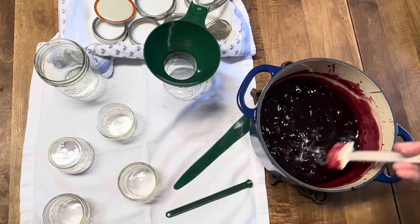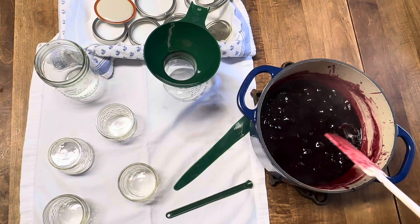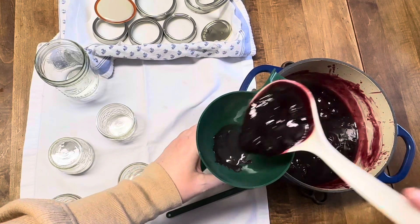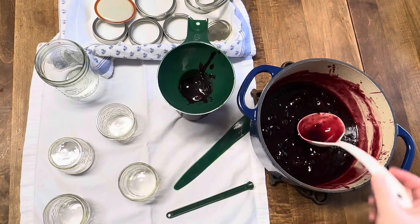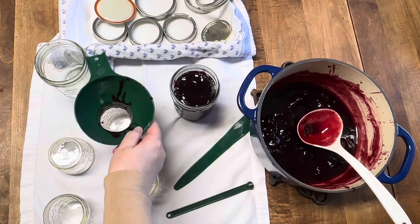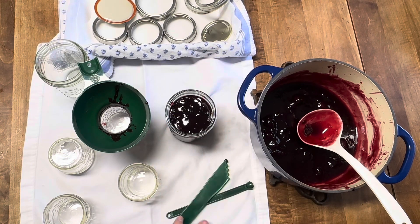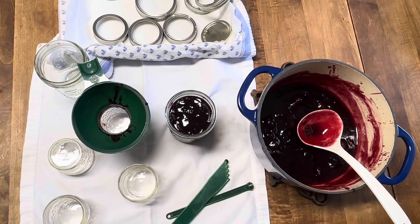Now I'm going to start filling the jars. The jars have been prepared and sterilized, and the tops have also been cleansed of any particles in the sink — I had to hand wash them as I mentioned, they're very fragile. I chose one pint jar and the rest are four ounce jars, which I thought would be more convenient because we have them for breakfast. I'm just going to continue filling up all the jars. Right now I'm using the tool to check the space between the top and the jam — you don't want any more than a half an inch from the jam to the top. But this is all in the canning book, and I would always say consult a canning expert.